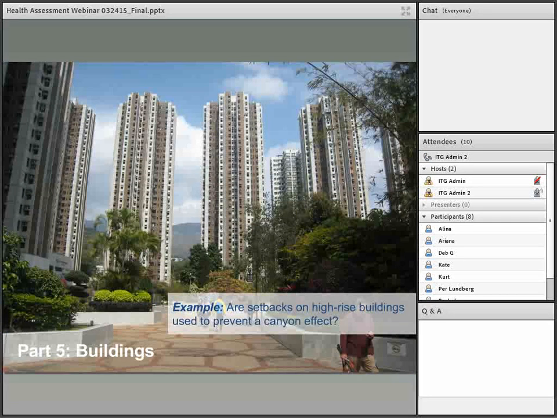Part 5, the building questions, cover a variety of exterior and interior elements at the building scale, things like setbacks, landscaping and noise, and disaster mitigation, to technologies, indoor toxics and air quality, sanitation, safety, or universal design. For example, are setbacks on high-rise buildings used to prevent a canyon effect in urban environments?